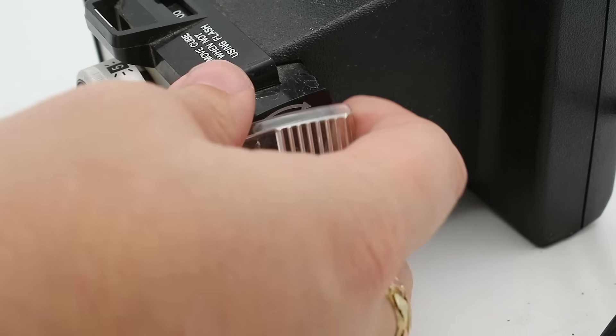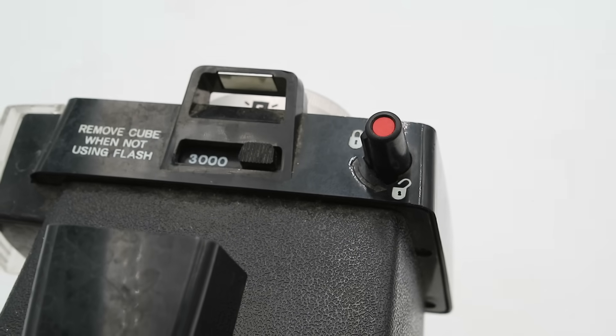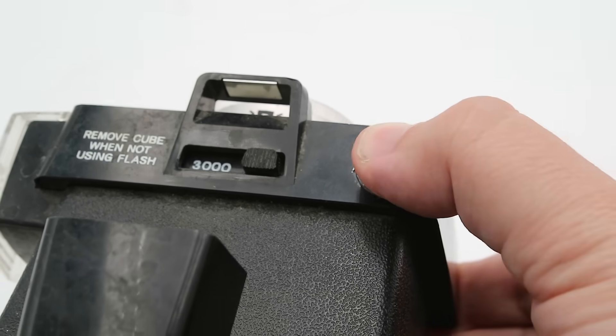Since you can develop your film almost instantly, you can burn through a couple of images getting your exposure exactly right. On the left hand side we have a flash gun built to use flash cubes, which gives you four shots before you have to replace it. Then finally we have the shutter release, which can be swung back and forth to lock and unlock it, and just like on the Swinger it's operated simply by pushing it down. Once the film is exposed, you pull out the white tab, the door opens, you pull out the yellow tab and the film with it, and you wait 60 seconds before peeling apart your film layers to reveal your finished image.